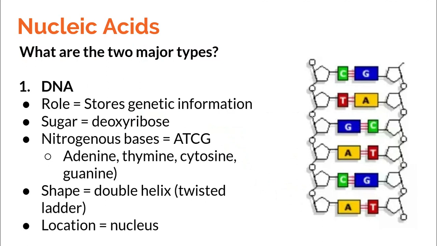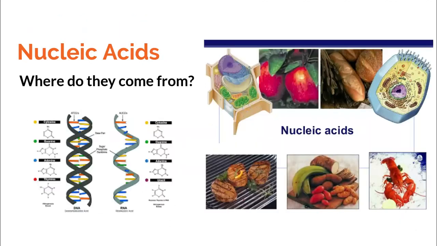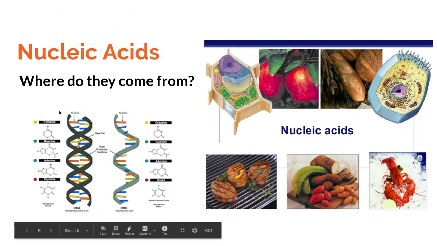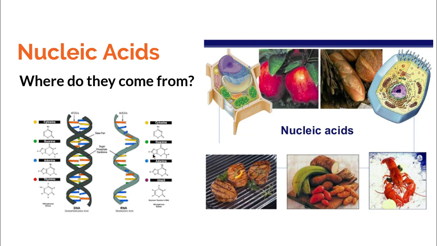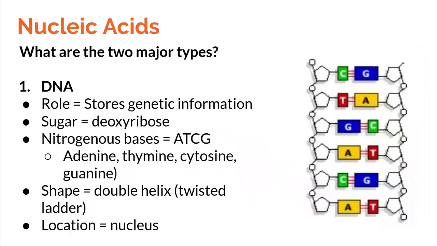So there are two different types of nucleic acids, two major categories that I mentioned earlier. We have something called DNA and RNA. So let's go back for a second here. Take a look at this picture. DNA, if we think about the classic shape, that double helix twisted ladder shape, that's DNA that we're talking about here. When we're talking about RNA, it's like having half of the ladder. So now let's talk about what that actually means.